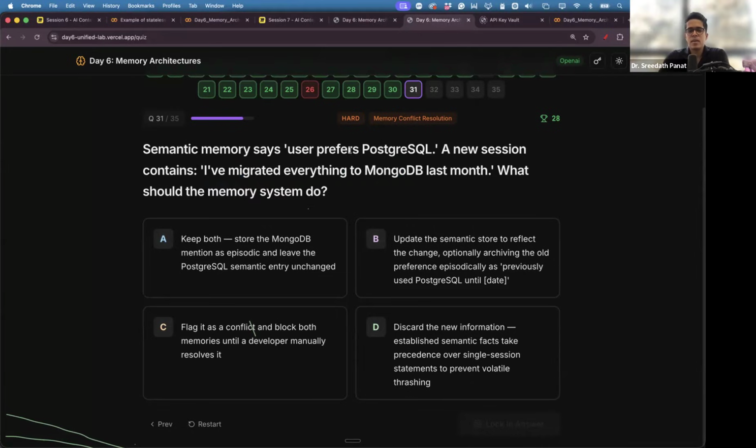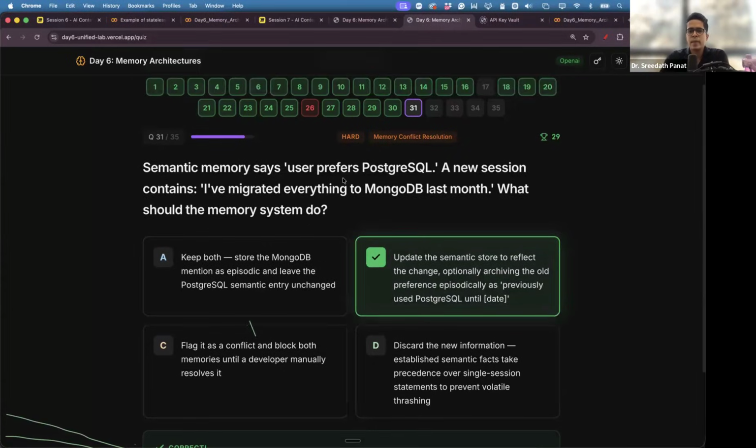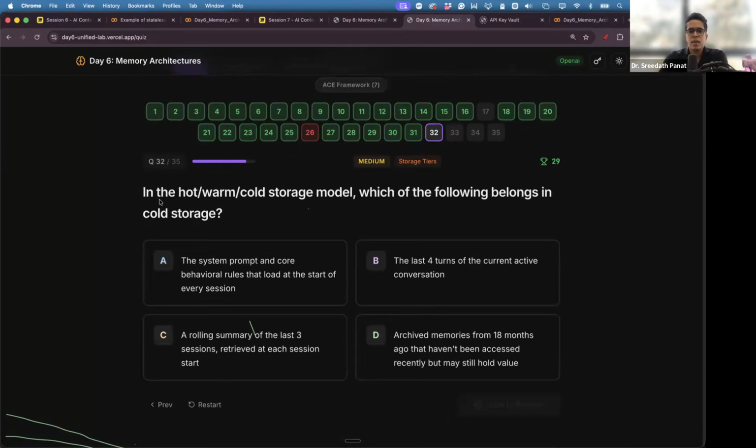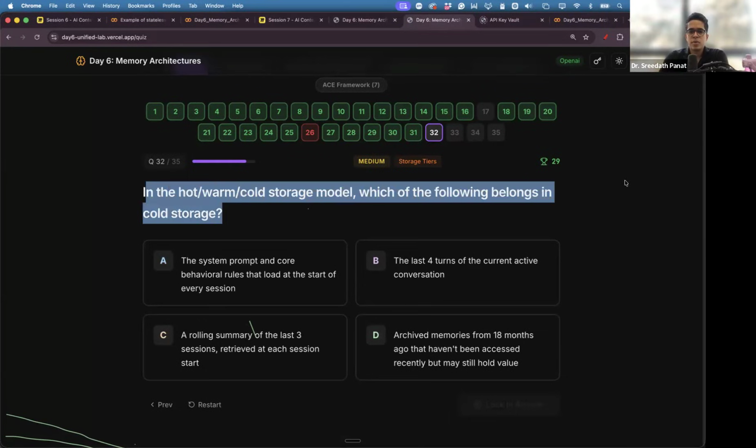Should we keep the PostgreSQL semantic memory, or because this episode has happened, should we also update the semantic store? I think we should keep the older preference, but still update the semantic store. That is what I would do, because otherwise there will be a conflict later. If one part of memory says the user prefers PostgreSQL, and the other part says factually that MongoDB is what is being used right now.